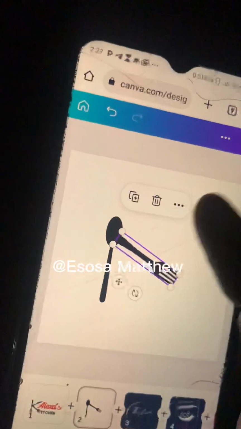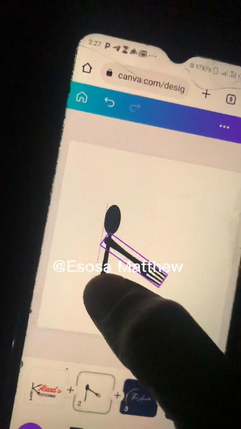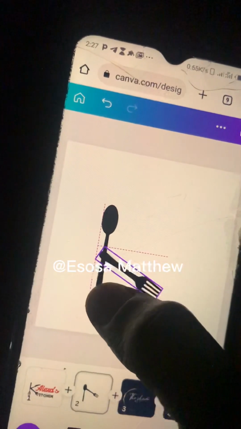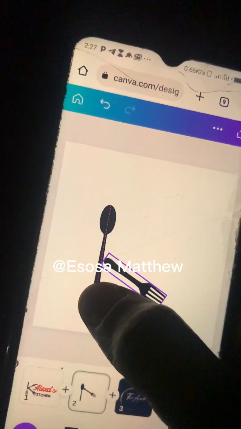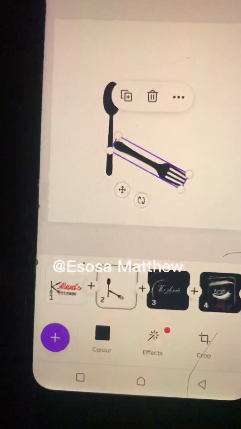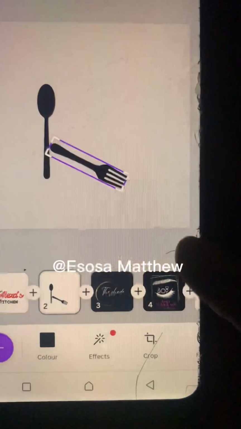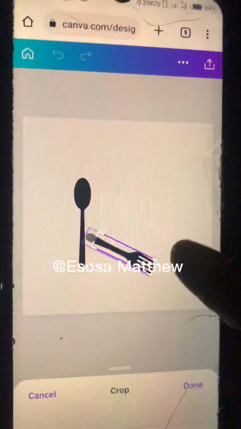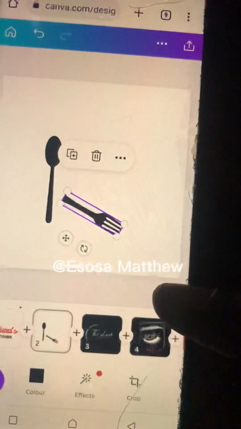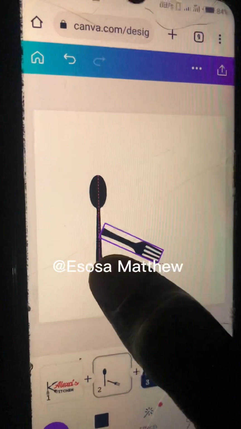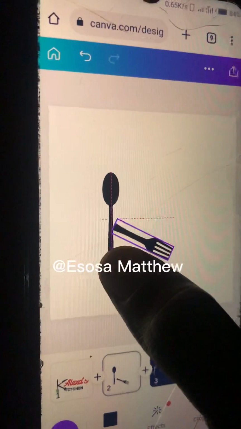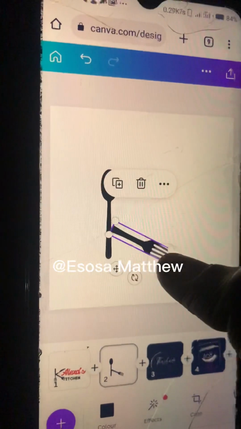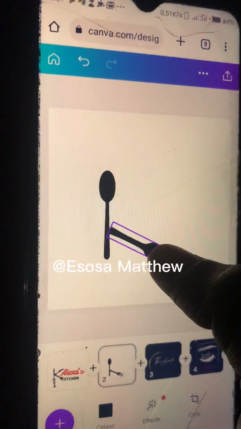The next thing now is to arrange it in a way that will suit my design to give me a K. I'm trying to achieve the letter K using a spoon, a knife and a fork. So I've brought my fork down, but as you can see it's not very well placed, so I'll have to crop it. I want to crop it so as to get the right edges that will be joined together. You can see how I have cropped this picture, and the next thing now is to move it to be in alignment with the spoon. And I will resize it.